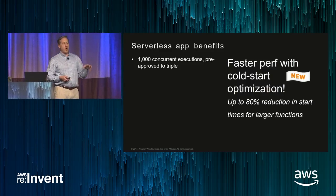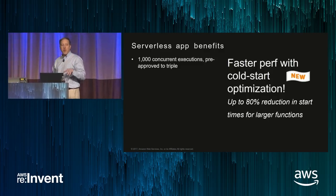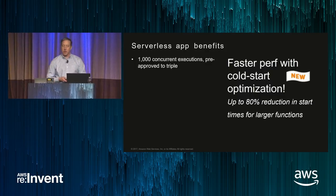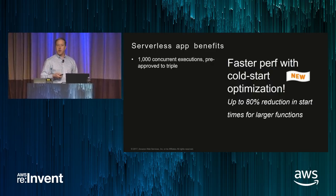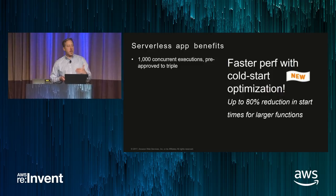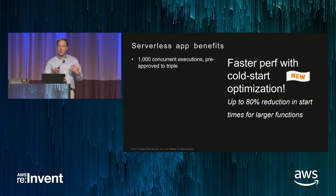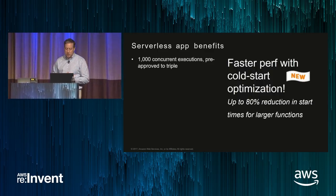And we've been working on compressing those files in more intelligent and more effective ways so that we can make the transfer across the wire as well as the setup that actually runs on the machines behind the curtains a lot faster for your code. Now, your mileage will vary here. Small functions won't observe as much of a benefit, so you should definitely do your own performance studies. But especially for things like large Python and large Node.js functions, we've seen as high as 80% performance improvements here. So we're really excited about the new set of things people will be able to do by getting ever faster latency.